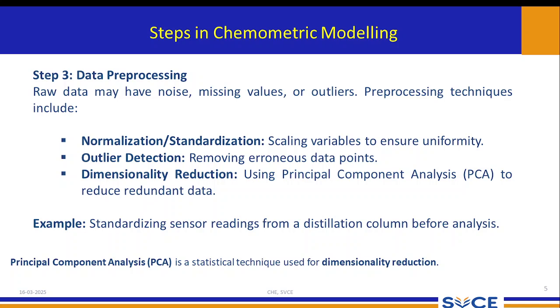Standardization of sensor readings from a distillation column before analysis. We need to make sure this sensor is working properly or not. So standardization is very important. When you go for data pre-processing, what type of standardization of the equipment or the process is supposed to be carried out, to check whether it is working correctly or not?